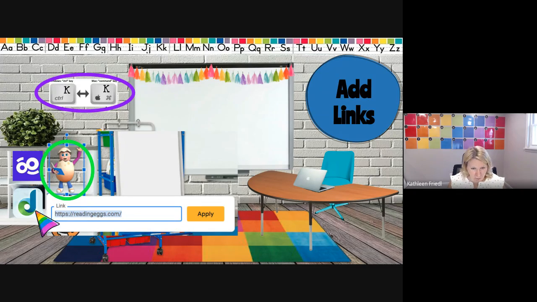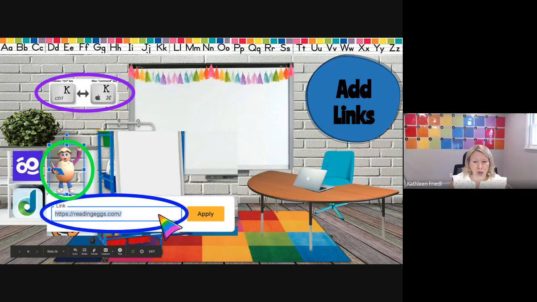I know that for this one down here, Dreambox, every school and every teacher has their very specific web address. So you can actually link it straight to your personal web address for Dreambox. That way your kids aren't having to put in the school code and then the class code and all those things. You can literally just link it straight there, and it's one touch and the kids are exactly where they need to be. So that's how specific you can get with these links. I thought that was a really awesome way.